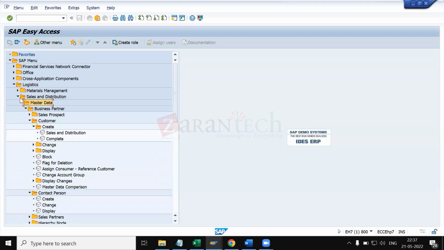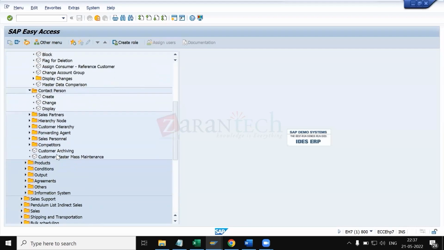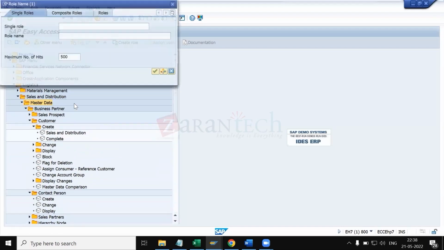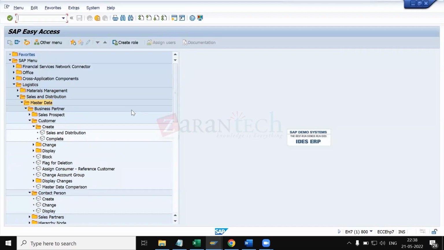Right, I understand the IMG part. You can jump from here, and I think there's a setting you can enable to see the T codes in front. Yes.